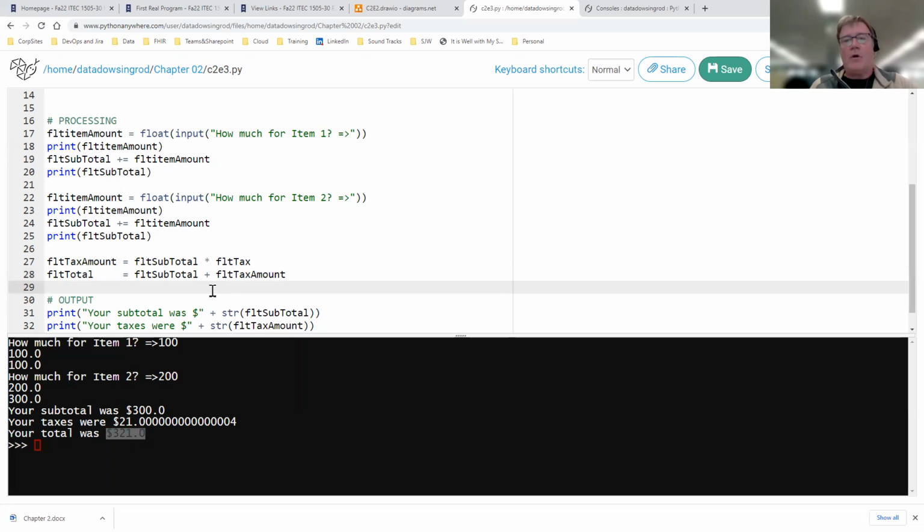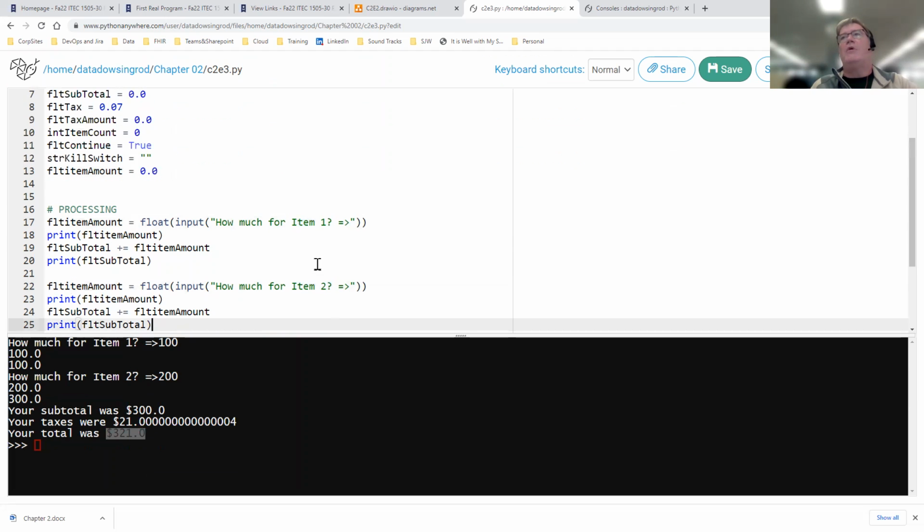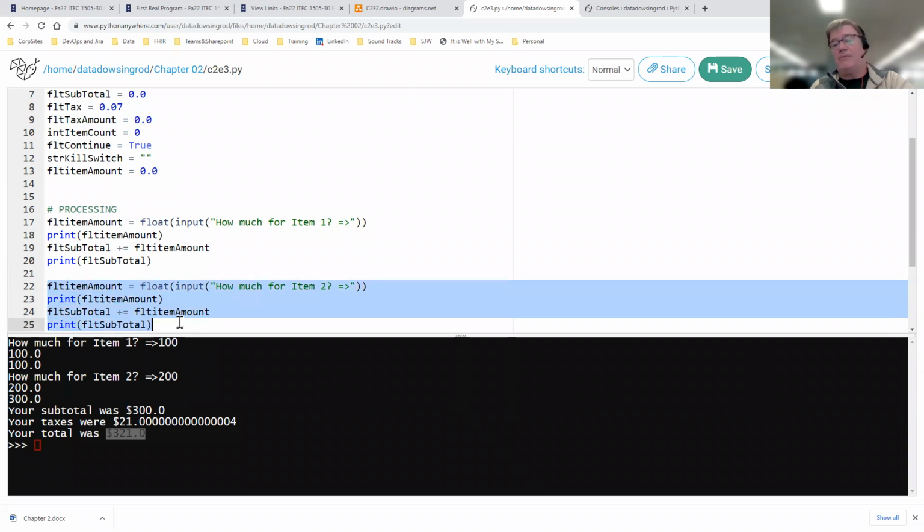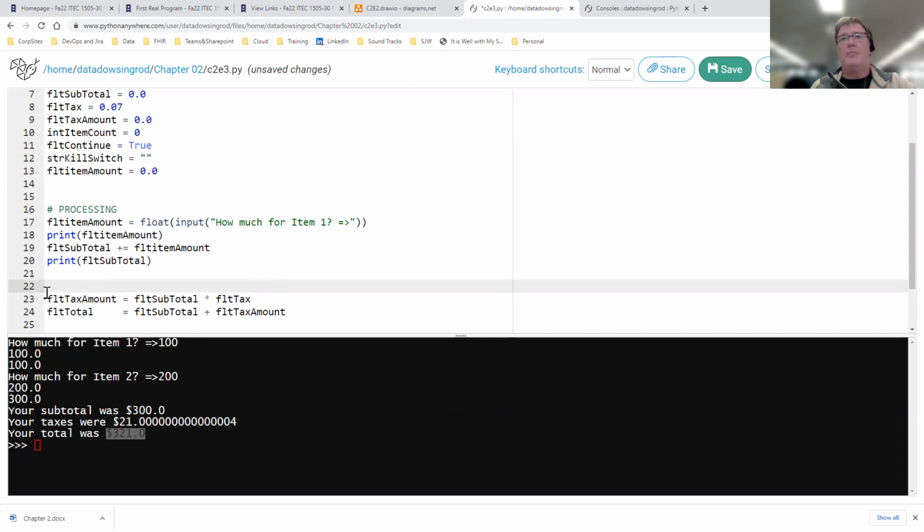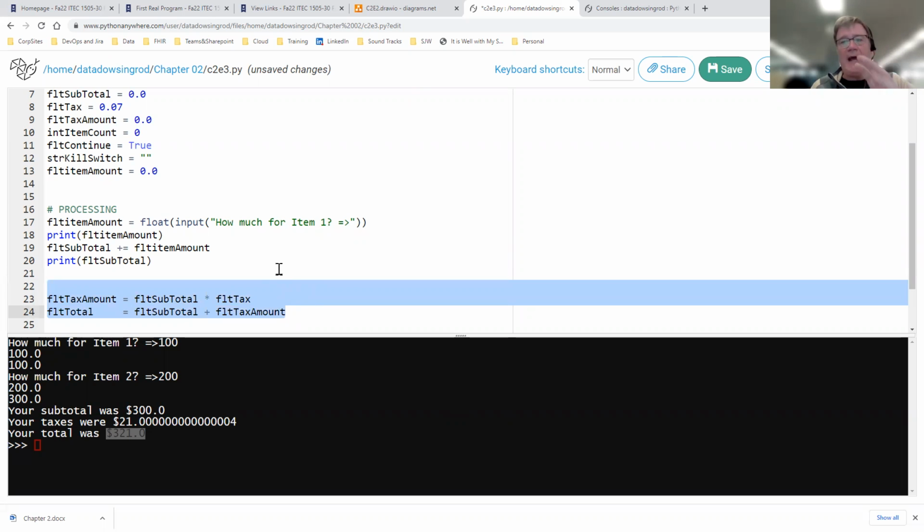The only problem that's not working is that we're not really looping. I've hard-coded item 1, I've hard-coded item 2, and I really want to be able to go how much for item 1 when it's the first time, how much for item 2 when it's the second time, and so on. All right, so where this was meant to go was there was a loop structure in chapter 2, and I wanted to get you guys some experience in that. And so this is how I would actually accomplish this program. First of all, I wouldn't have a second section. That's just done. This is important. We're going to leave this, and that's kind of the end of the processing section.